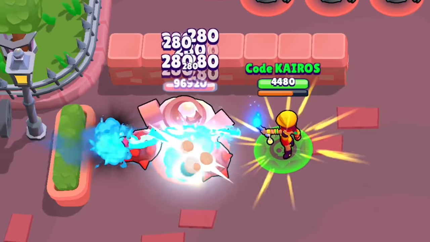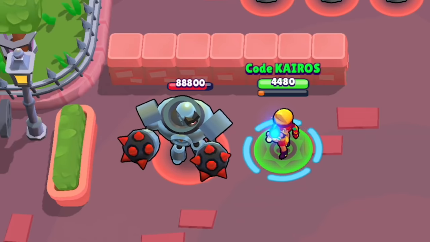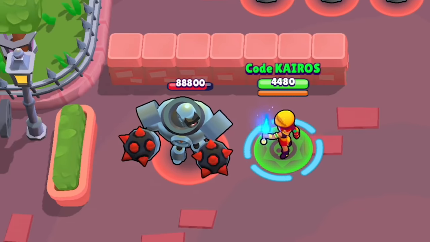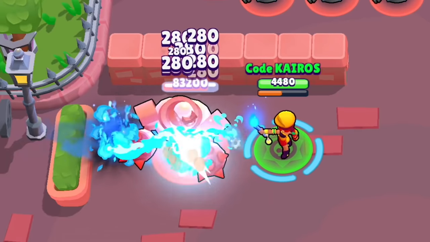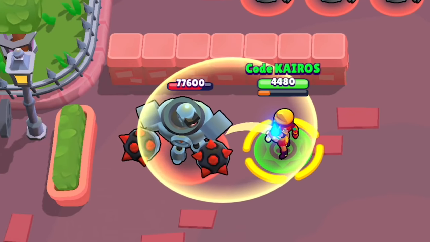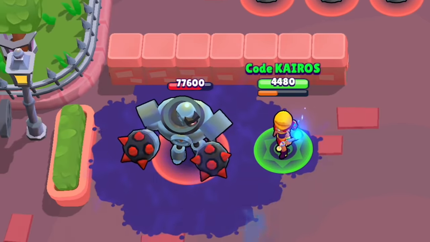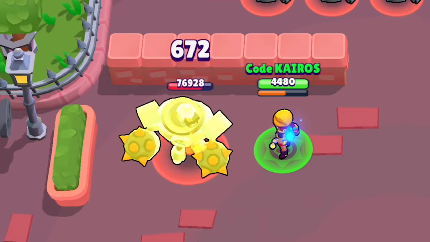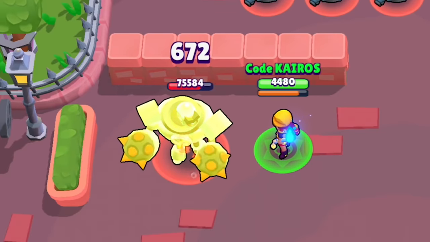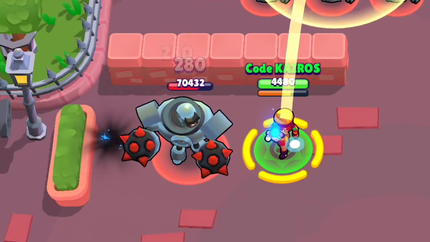Next is Amber, who is getting a 10% damage nerf to her attack. Each tick of damage is decreasing from 308 to 280. In other words, her DPS is decreasing from 3,080 damage per second down to 2,800 damage per second. However, the damage from her super is getting a 7% buff. It's going from 2,520 total damage to 2,688 total damage. Overall, I think Amber will be a little bit less strong than before these changes.